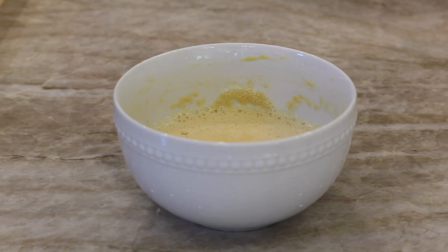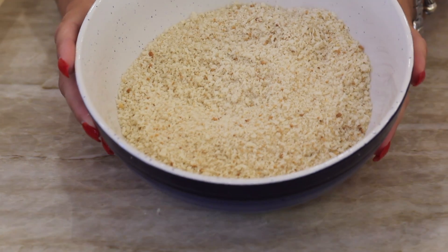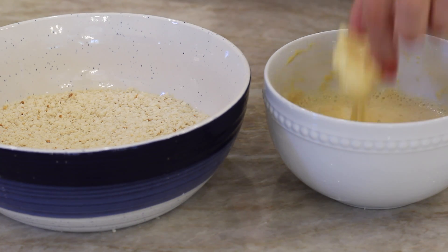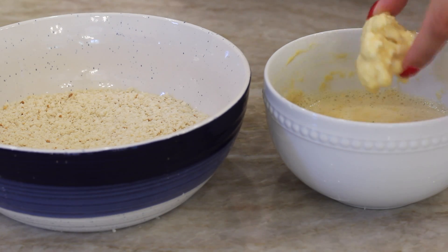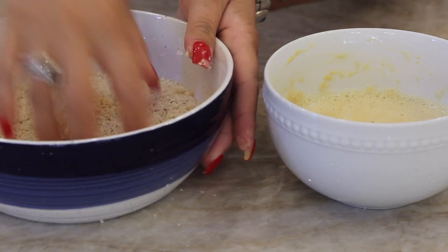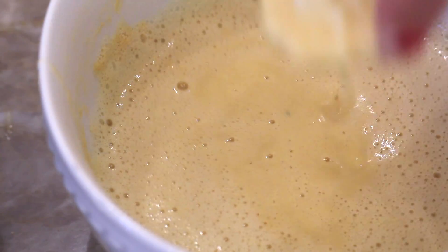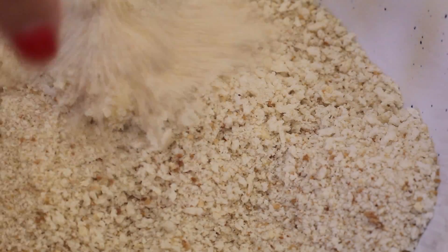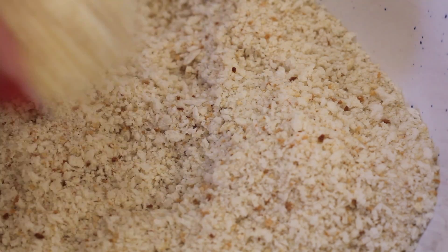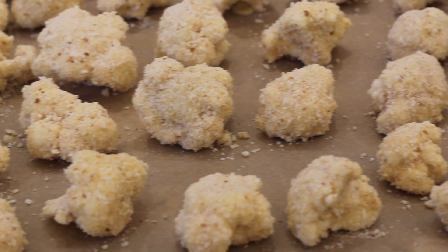I'm going to use chickpea flour as an egg replacer — this is just chickpea flour and water. And then these are my breadcrumbs. I used a combination of panko breadcrumbs and a finer breadcrumb because I felt like it would coat it better, and it did coat it really nicely. So all we're going to do is take one little floret with one hand, put it in the chickpea egg wash, and then transfer it into the other bowl. Give it a little shake, then use your other hand to help coat the rest of it. You're going to have a dry hand and a wet hand — I like my dominant hand to be my dry hand because it does a little more work. Just drop it in there and get any excess liquid off, because if that gets into the breadcrumbs it makes clumps. Then coat it in the breadcrumbs as best as you can, and tap off any excess so they don't burn in the oven. I'm placing it on a baking sheet lined with parchment paper. Here they are all coated and breaded up and ready to be baked.